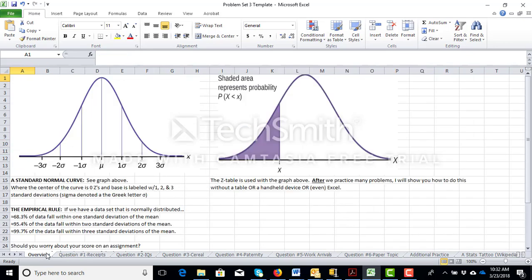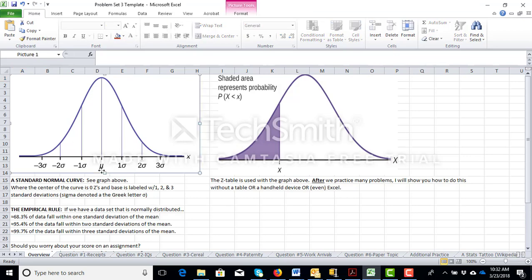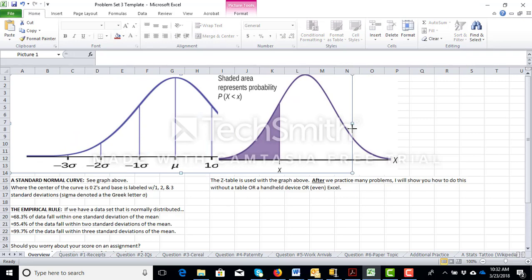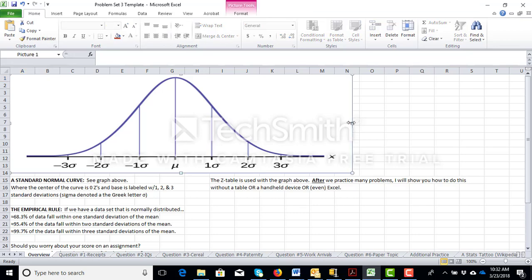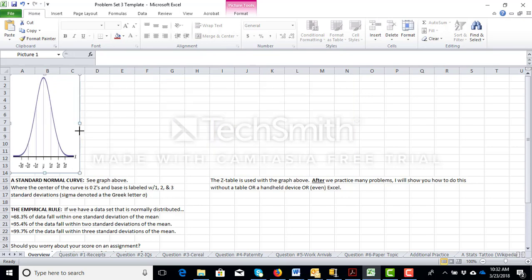Or another way to say it is, these curves. How peaked is the curve? How tight is the curve? If it's very flat, that's one thing. That would be standard deviations that are higher. If the standard deviations are lower, then we get a peaked curve. And it matters. In business, it really matters.